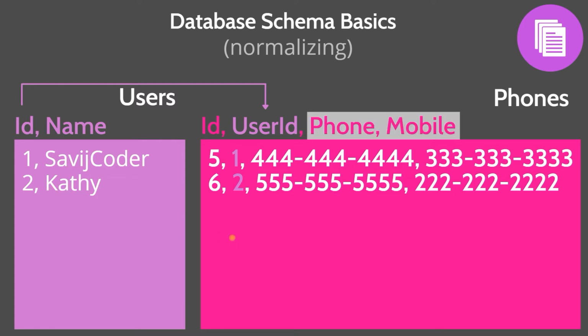In our phones table, we actually have the same problem that we originally had in our users table, where every time I want to add a new kind of phone, I have to add another column to the phones table. And so I could end up with 5 phones, 6 phones. I don't know how many phones I'm ever going to need in the future. I may only need a business phone today, but I may want to add mobile phones later. And I don't want it to become normal that every time I need a new piece of data, I need to change my database schema so that my tables can now hold another type of phone. So how do we deal with that?